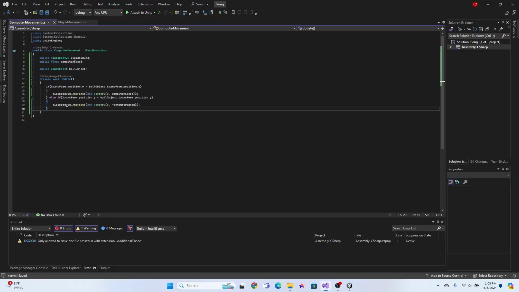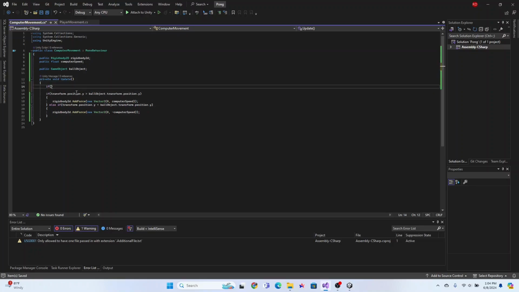So this is good, but we only want the computer to move if the ball is moving towards it. So we want this to be fair. If the ball is moving towards the player and not towards the computer, let's have the computer move towards the middle, because it would be much nicer if the computer was at the middle and it could go either up or down according to where the ball would be. So outside of all of these if statements, let's have another if statement.